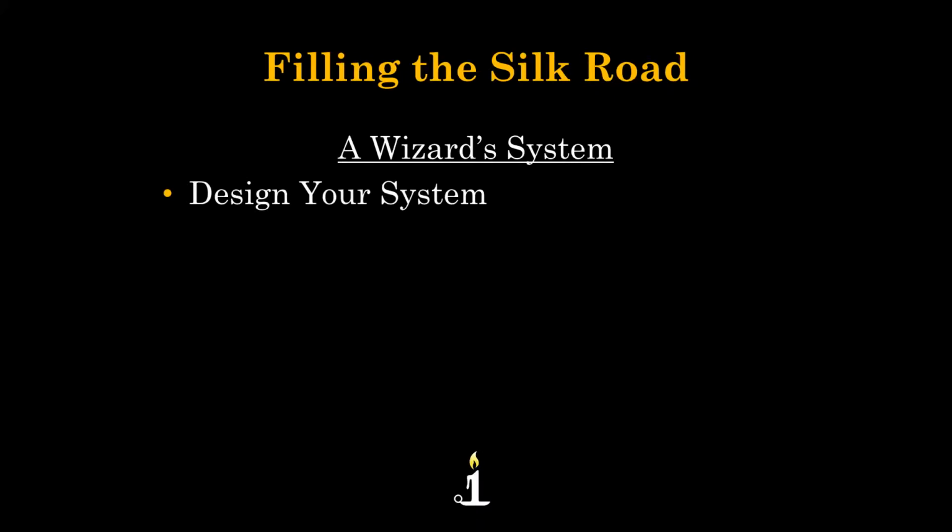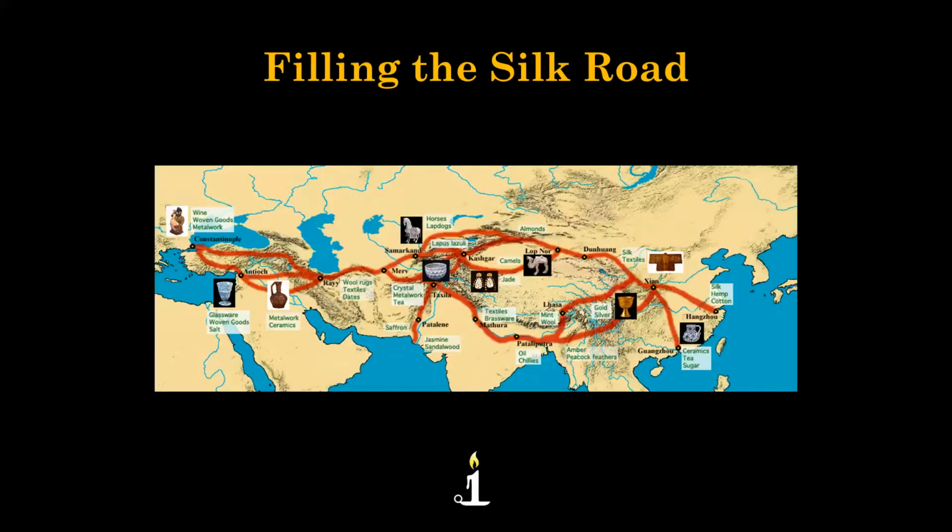Now, you don't just want to fabricate something out of thin air. You want to design a system that benefits everyone in your kingdom. So when we look at the Silk Road, it's really about a beginning and an end. And the Silk Road is how to get from the beginning to the end. The silk, which was the primary good, began in China and then ended in Europe. And the Silk Road was the system that got the silk from the beginning to the end.